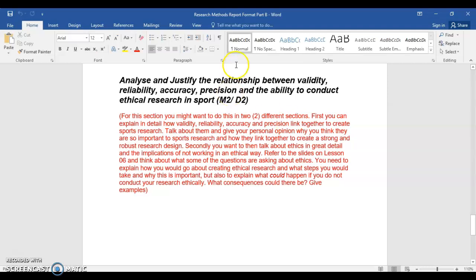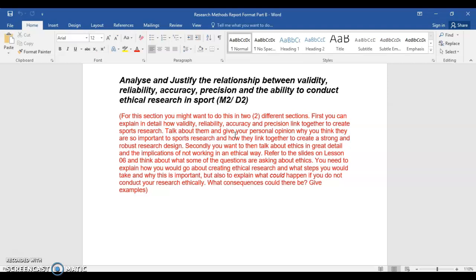So what you can probably do at this point here is think really hard about a type of study or a type of research that maybe you could conduct that you feel ticks all the boxes for internal validity, external, ecological validity, or the different factors, reliability, accuracy and precision.